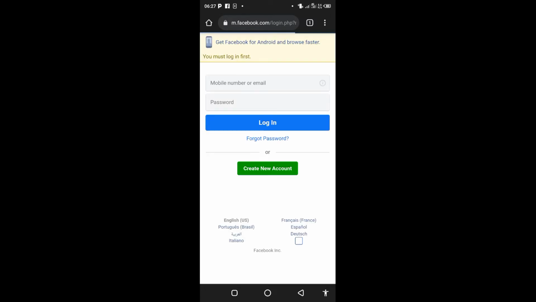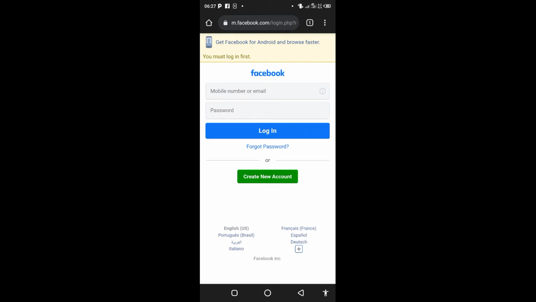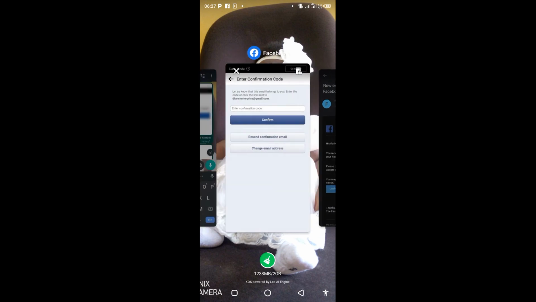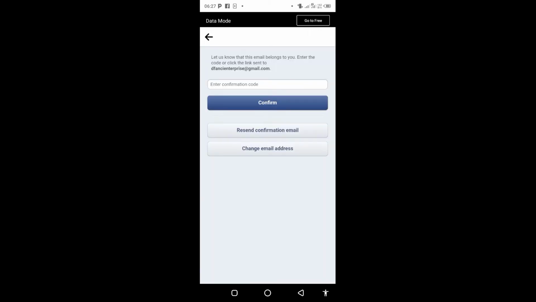With time I'll be teaching how to set up the network. Frankly speaking, I don't use the browser to browse, so I'm not going to log in here to set anything. I'll go straight to my mail setup on the Facebook app that I'm using, and then enter the code I received there. But for those of you who use the browser: I use the app on my phone, and on my PC I use the browser. So I've not linked it up, so I'm not going to worry myself over there.